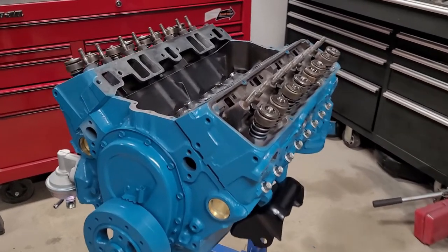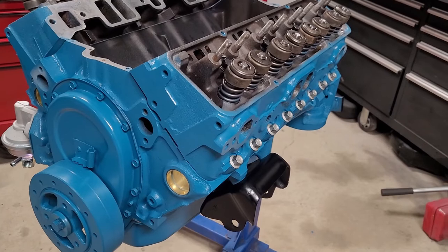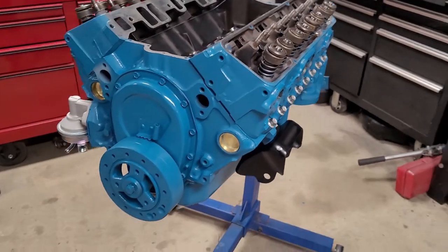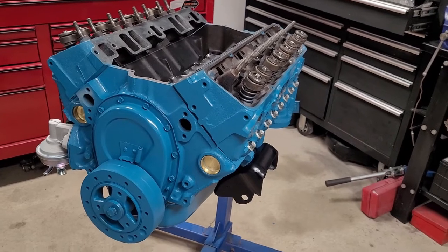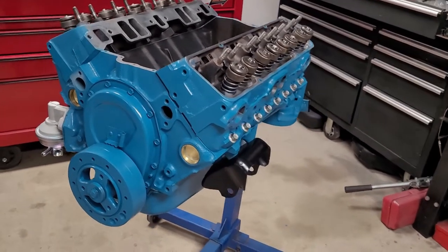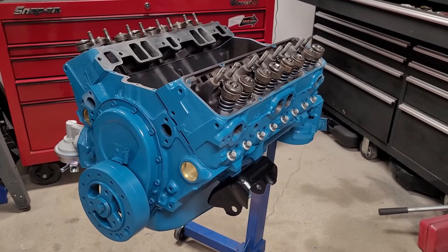Okay, so we got our cylinder heads torqued on. When in doubt, make sure you go over everything twice. Make sure they're all torqued. And if you have any doubts at all, just double check everything. It doesn't matter what it is. Always double check. Right now, I'm just going to grab some push rods and get them cleaned up and ready to go in.